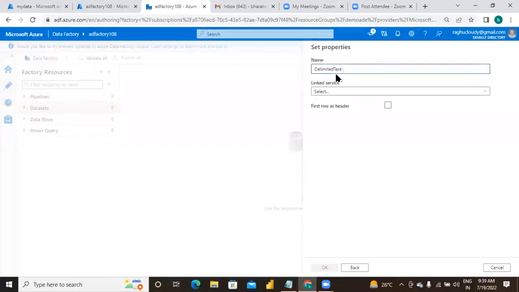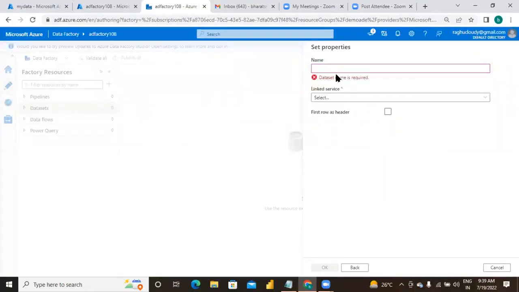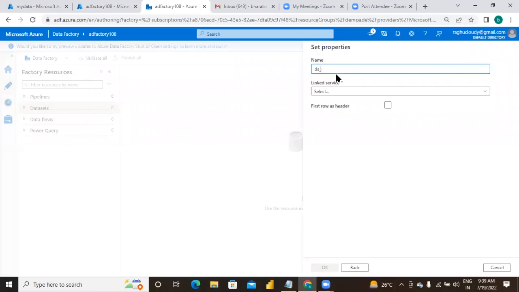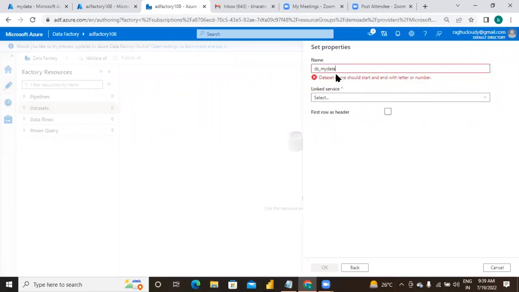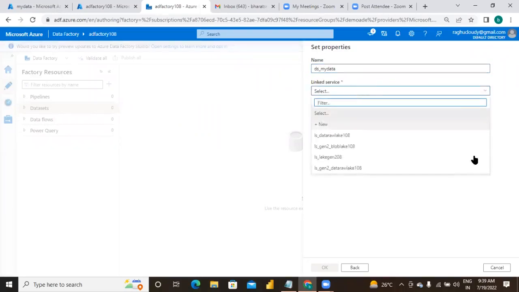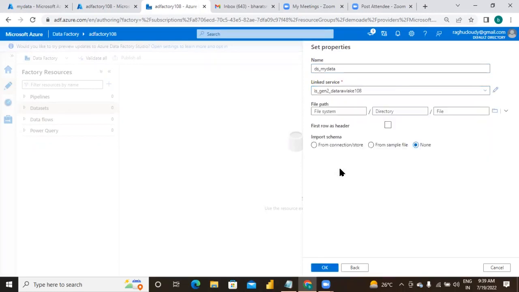So this is the data set I'm creating for the input container, my data. DS underscore my data. Linked service, this one. In the place of file path, I give only the container name.